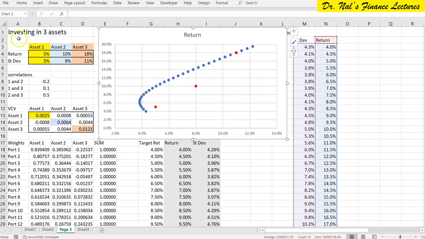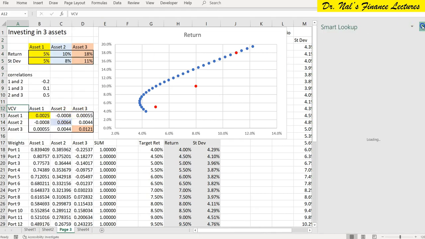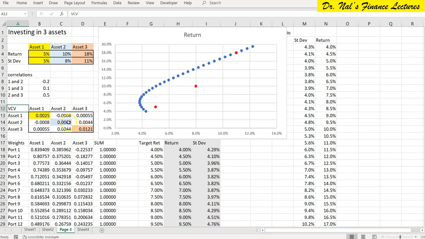All right, so we just started with the given information about three assets. Actually, these were the only givens. And then based on the givens, we were able to derive the variance covariance matrix, and then constructed all these hypothetical portfolios. And using those hypothetical portfolios, in each case we used solver optimization, a quadratic optimization, and we were able to ultimately derive this bullet, the Markowitz bullet.